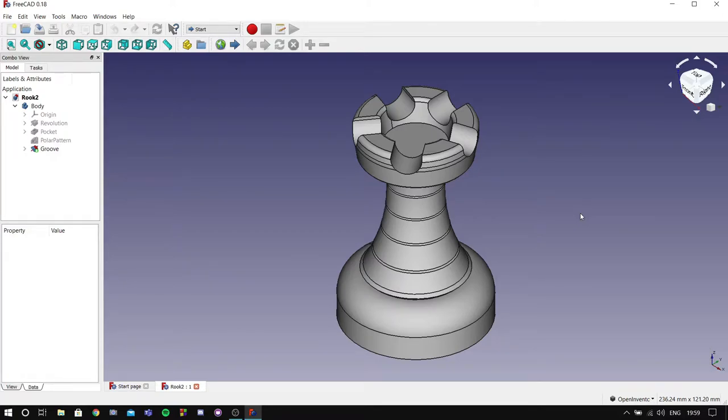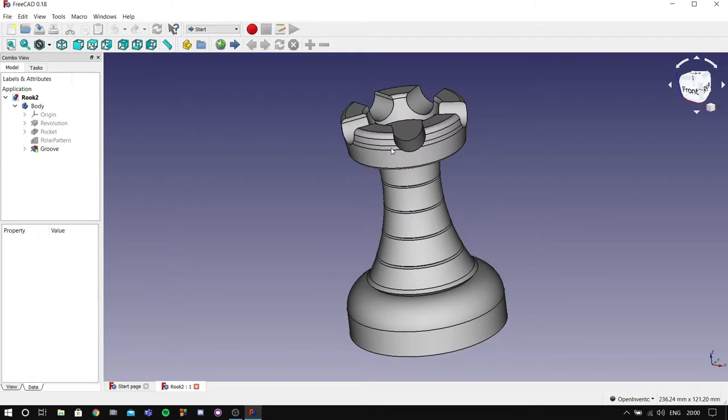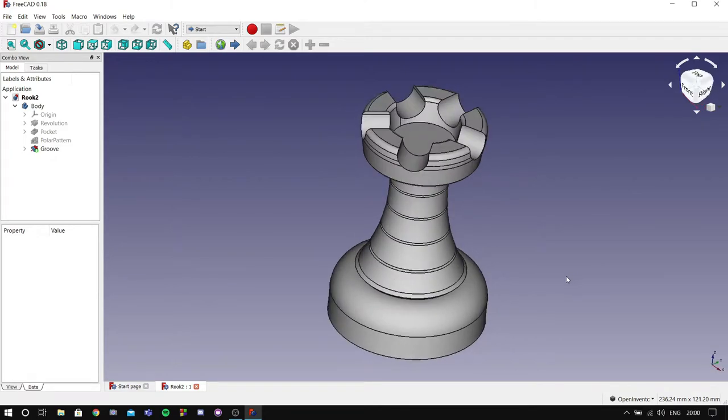We were told to design a CAD model of a toy and add certain features to it such that it is already prepared for 3D printing. So this is my model. As you can see, I designed a chess piece, a famous chess piece called the Rook, and now I will just go through the procedure that I underwent in order to create this.